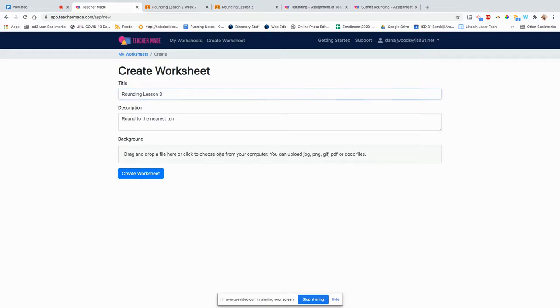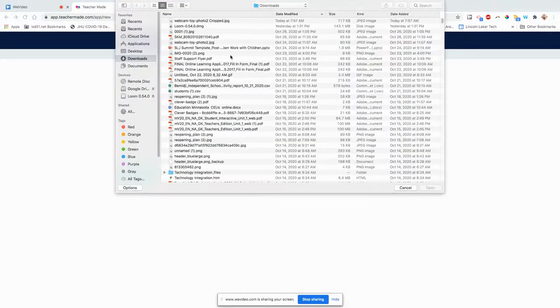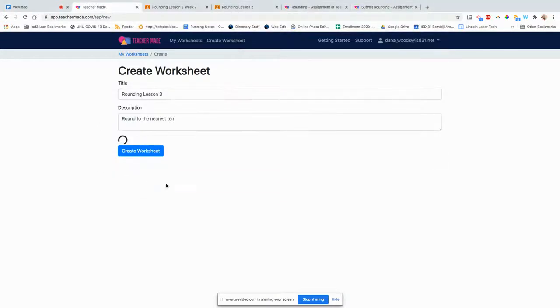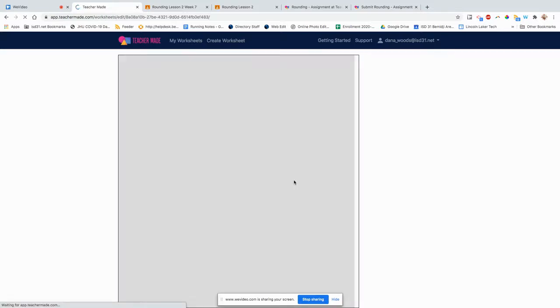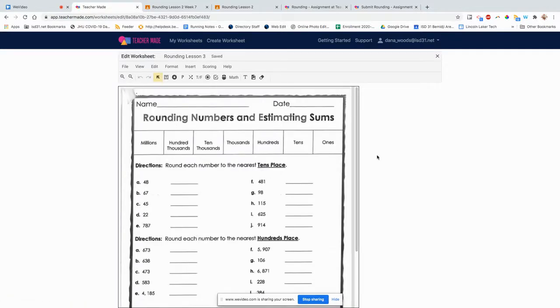The backdrop is the actual PDF or JPEG or Word doc of something that you want kids to write on or give feedback on.